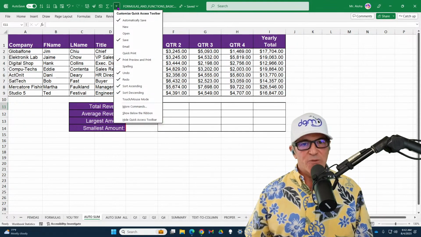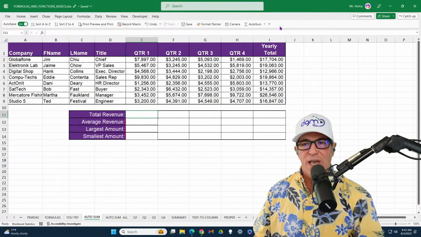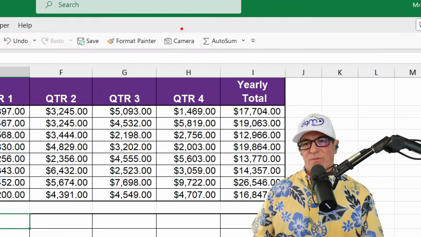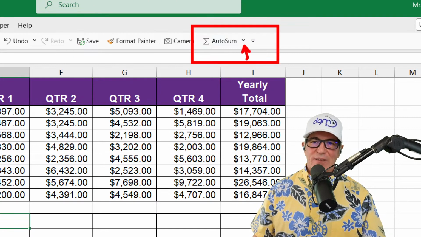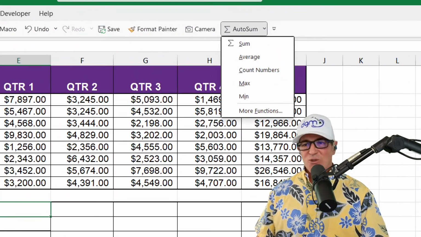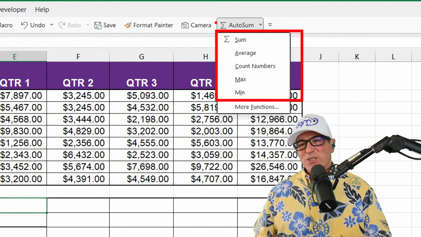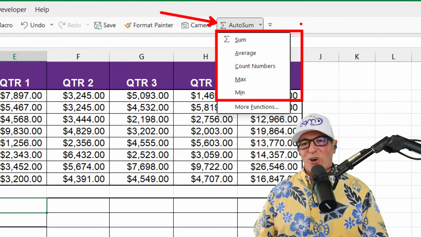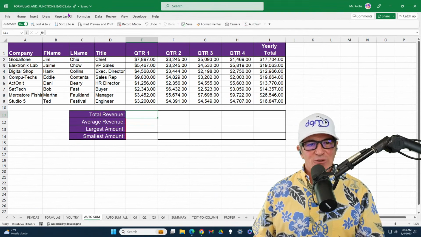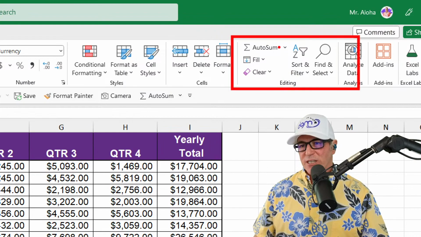Now, I want to go right up here to my quick access toolbar, and I'm going to move it right below the ribbon. Yeah, that's where I like it. And here I see that I've got my AutoSum right there, and then you got the little drop down. That AutoSum is a very commonly used feature. There's over 500 functions in Excel, and these are the most commonly used. They're so commonly used that Excel created a little button called AutoSum, where you can have them all in one place. What I did is I added the AutoSum, which when you go in your Home tab, that's how popular it is. On your Home tab, it's located right within your editing group.